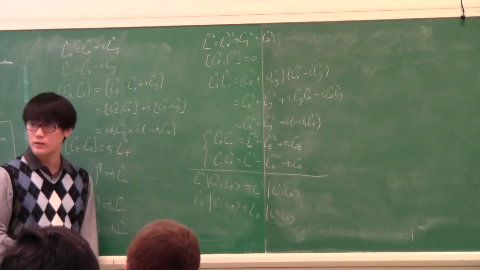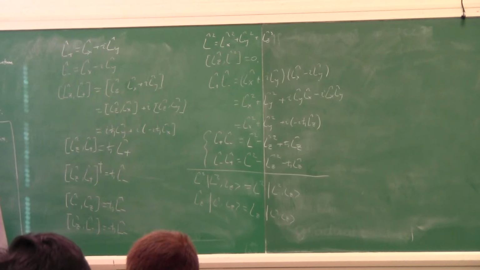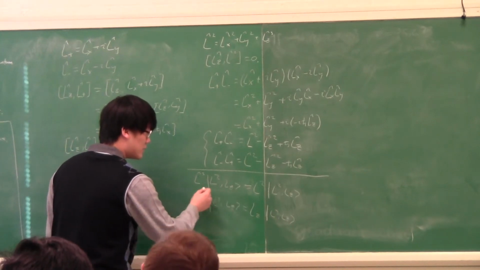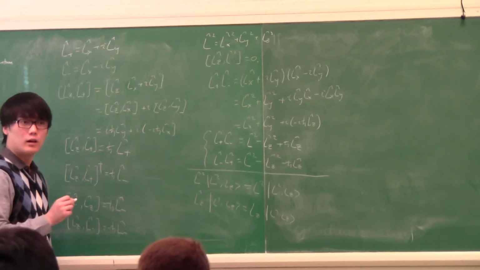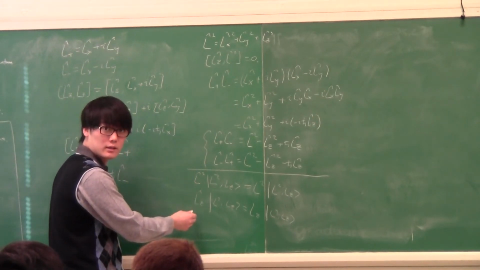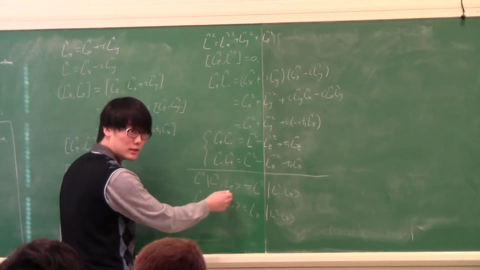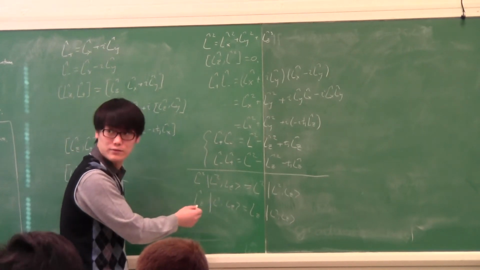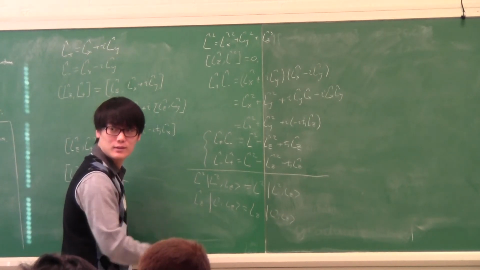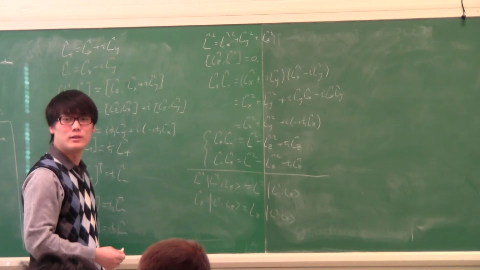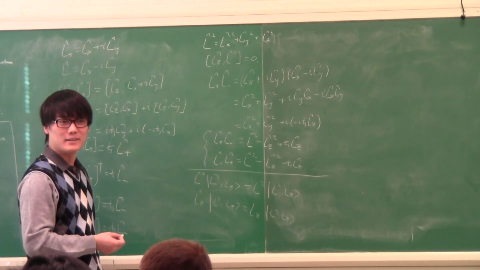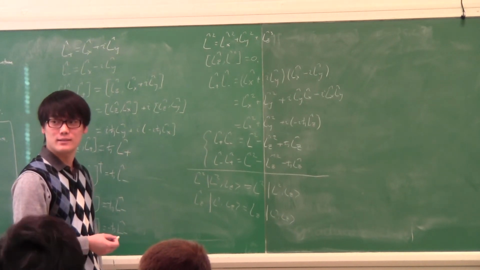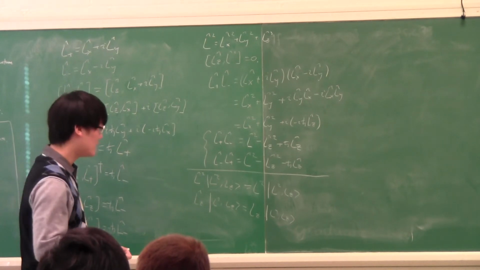So maybe I can define what the implication is. When you write L squared, Lz, what does it mean? It means that this ket is characterized by being the simultaneous eigenket of two operators, L squared and Lz, and the respective eigenvalues are L squared and Lz. Does this get confusing? If students are confused, then I should explain. Otherwise, I can use alpha or beta. Everybody is okay with this? All right.